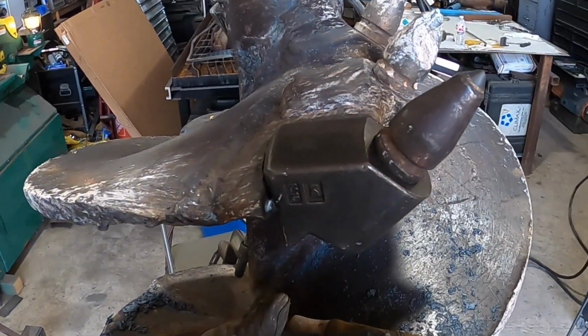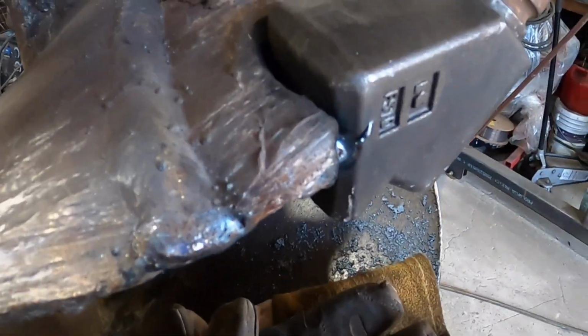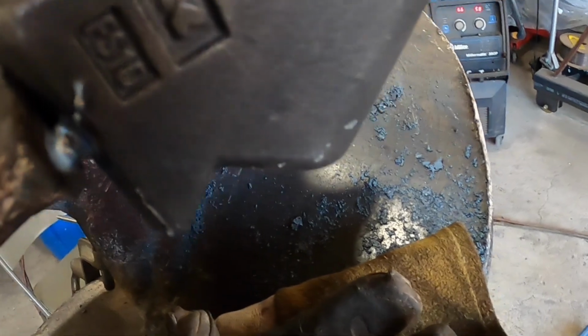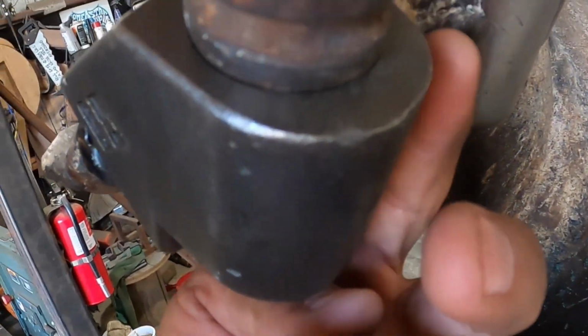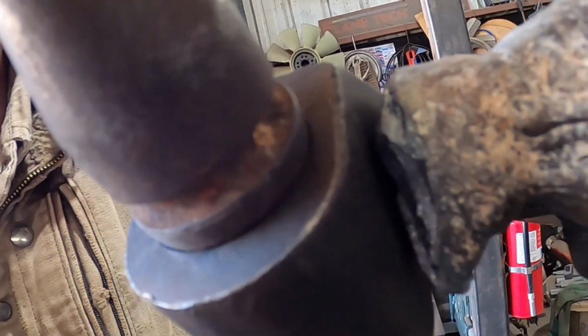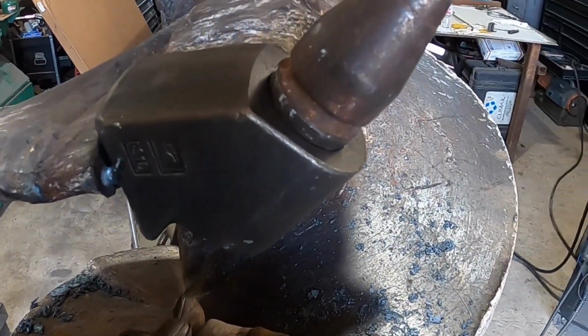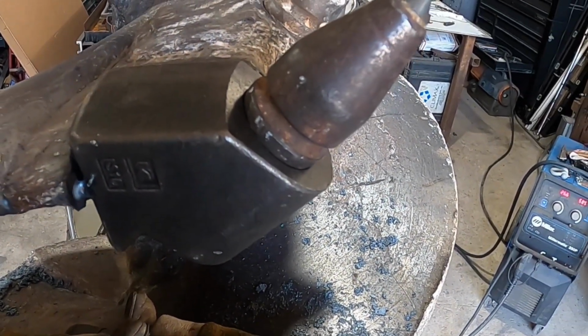Okay, so I'm going to show you the way it fits. See? It's pretty close right there. Back to the original spot. I don't know what it looks like over here, but we can fill that in. So it looks good. Now just weld it up. Alright.